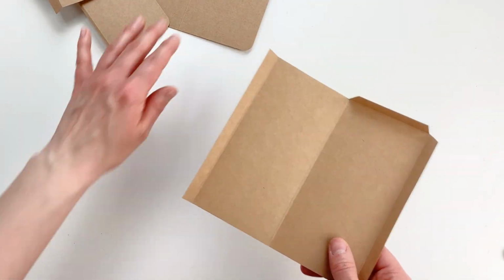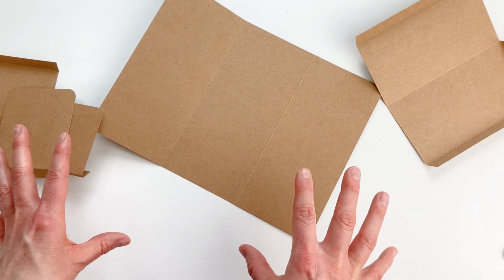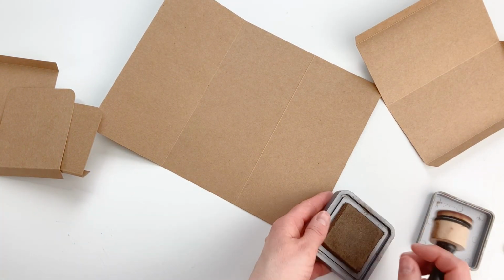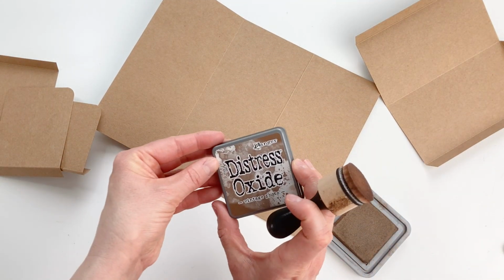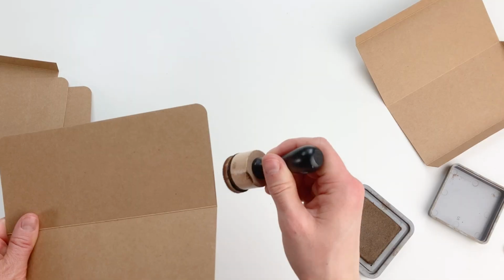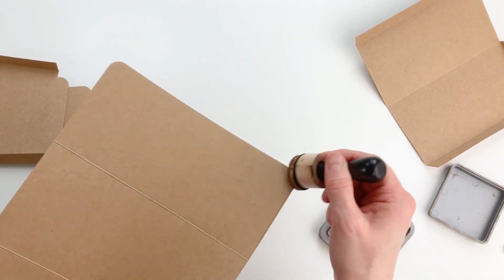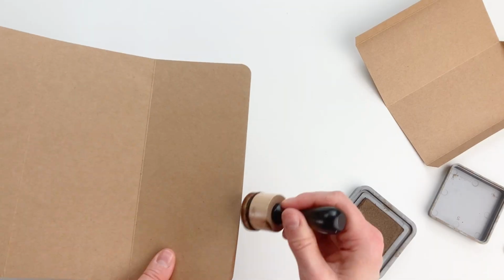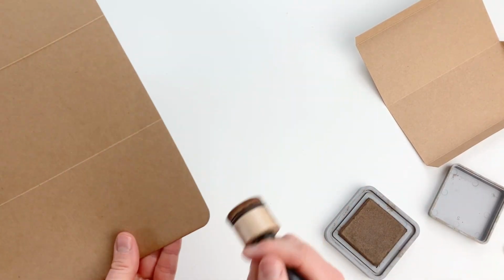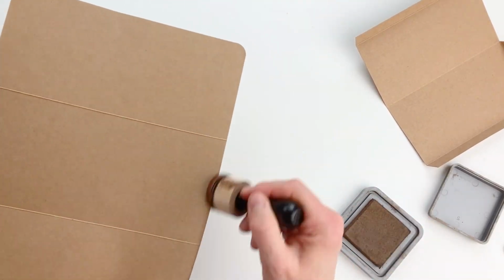I'm going to finish this later, but first I'm going to add a bit of inking on the edges. Again, this is completely optional. I'm using Vintage Photo Distress Oxide. You can just use ink, you can use nothing. You can use any color that you like. I'm just going to make sure there's a little bit of ink on both sides on the edges to make it a tiny bit darker.